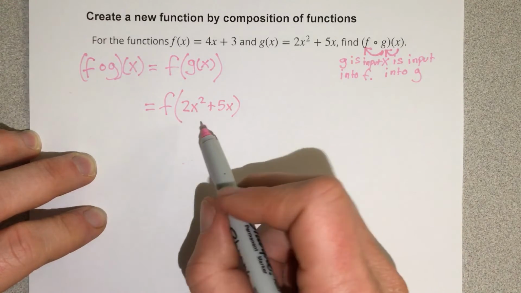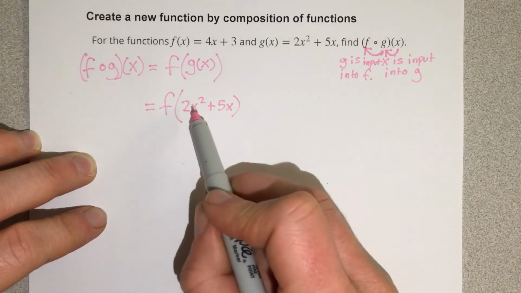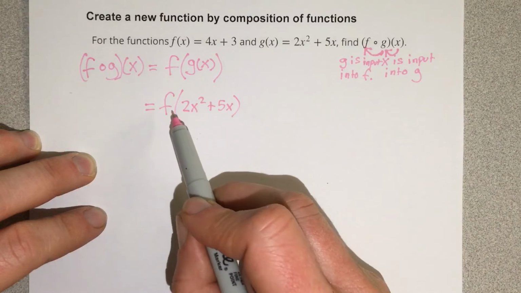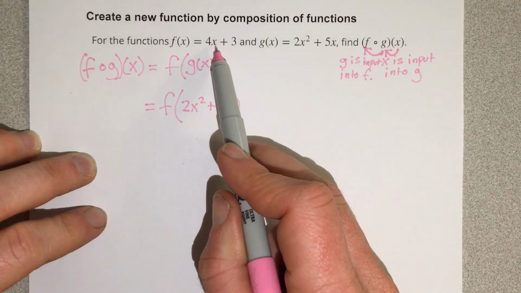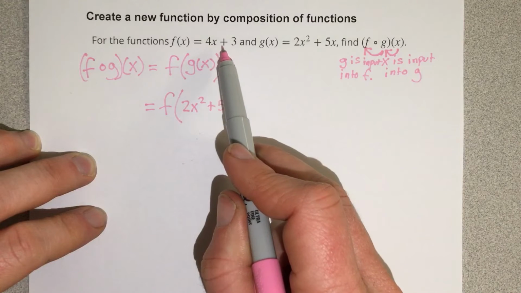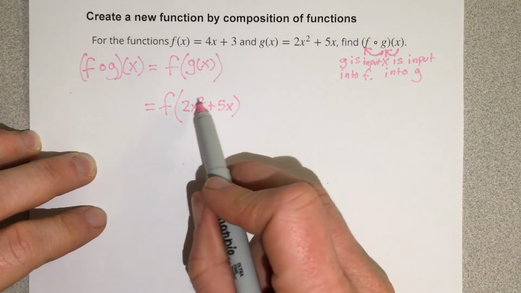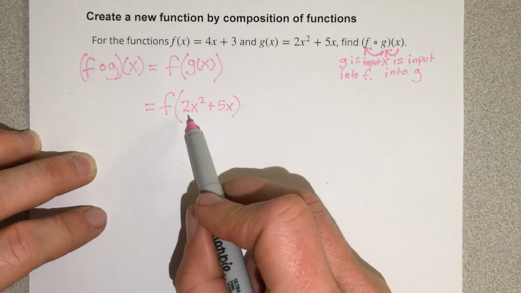Now what you need to think of here is, what if this were f of 4 and I replaced all this in here with just the number 4? Well, everybody would probably take the 4 and plug it into the f function for x, and you do 4 times 4, which is 16, plus 3, which is 19. But when we put two terms together, we start to freeze up because we're not sure what to do with it. Well, we're doing the same thing.